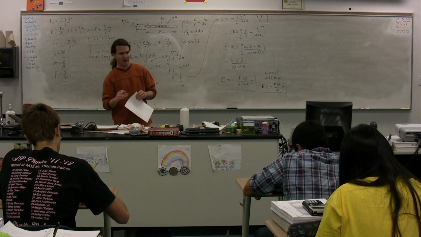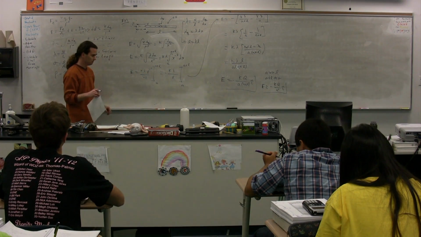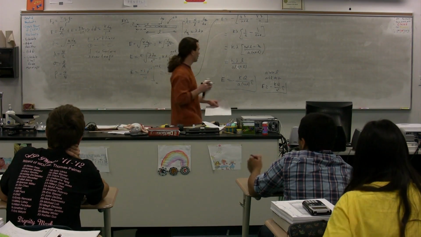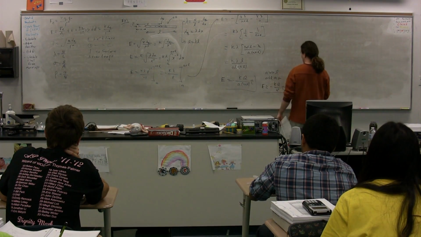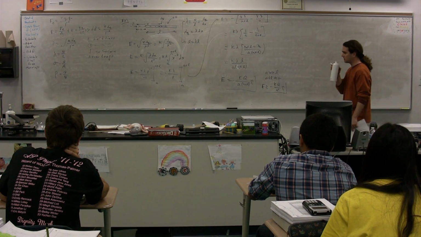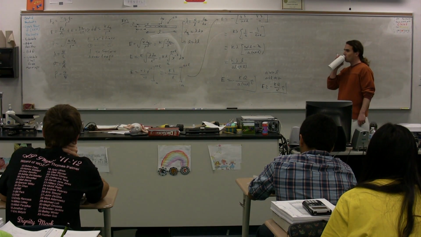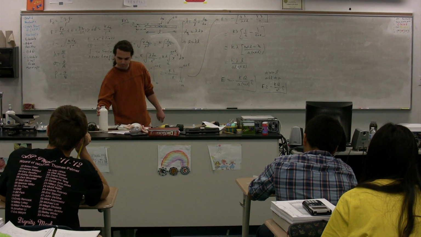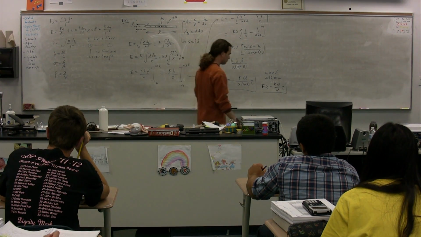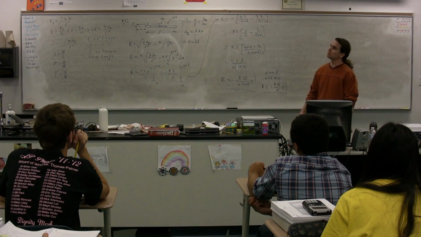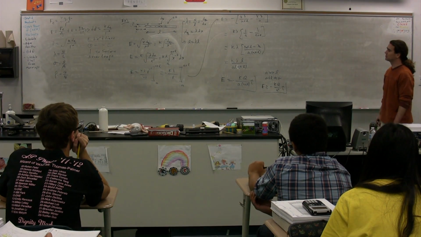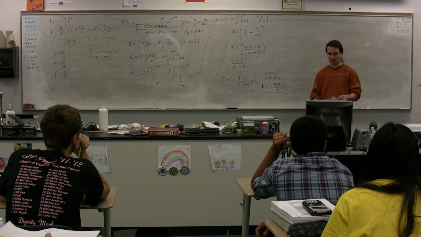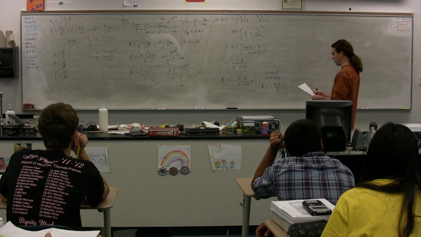Please describe for me why this makes sense. Why does it make sense that the electric field would be kQ over a squared if a is much, much greater than L? Because as the distance increases, the significance of L, the shape of it, becomes less and less important and it acts more and more like a point charge. When we get far enough away, it acts just like a point charge. We get the electric field that exists around a point charge. Good.